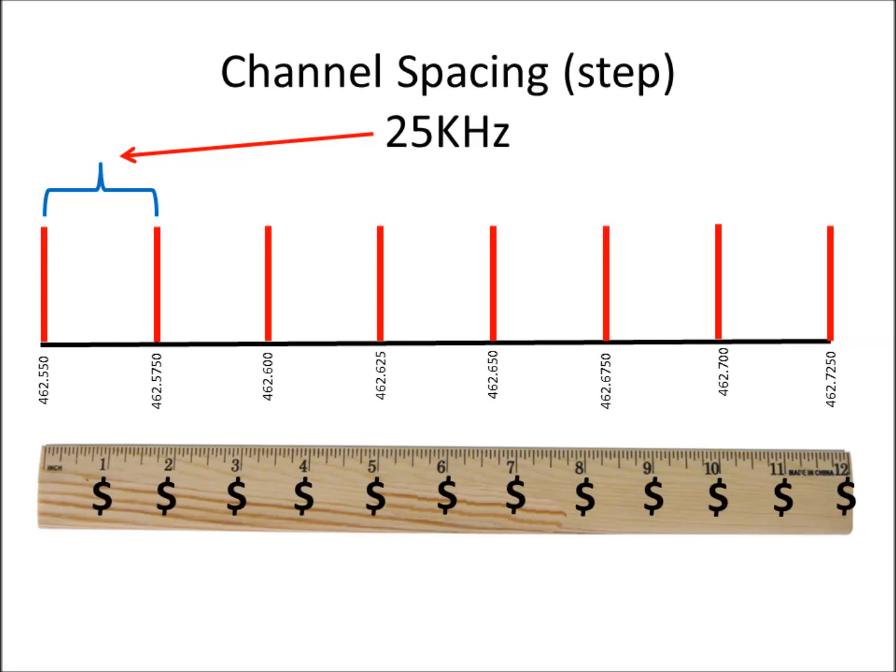So I'm going to start off with channel spacing first and I'm going to use a ruler here as an example. 25 kHz channel spacing, this is what's typically known as wide band, and what that is is every 25 kHz in an assigned spectrum they'll issue a frequency or a channel and they're spaced out at 25 kHz apart. Looking at the ruler below you can see I'm drawing an analogy to every inch they issue a frequency, and in the non-free services like public safety and business band where the FCC can sell these frequencies for money, you can see how much money they're making, some money every inch.